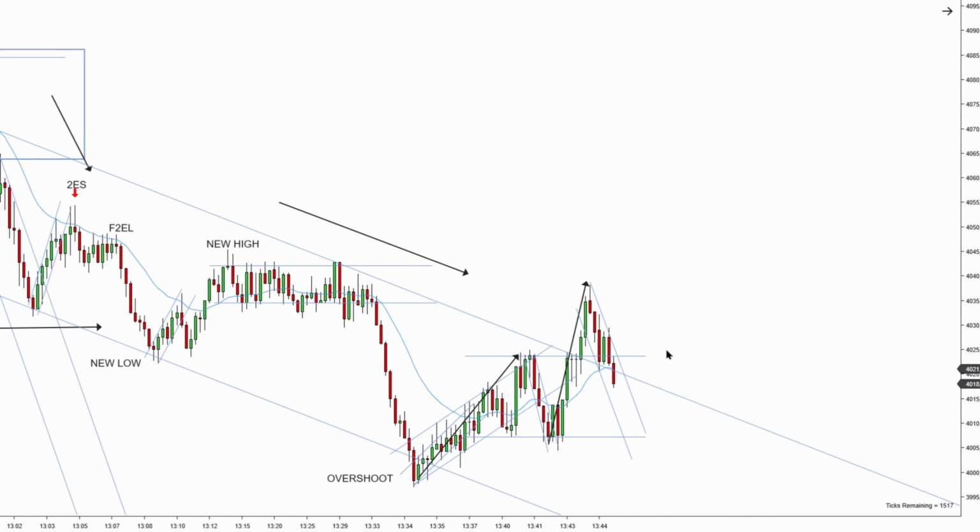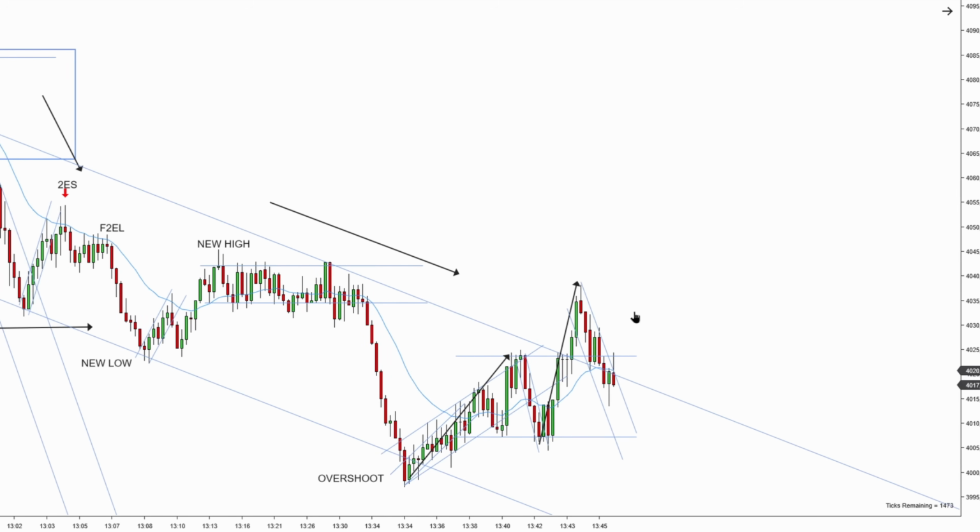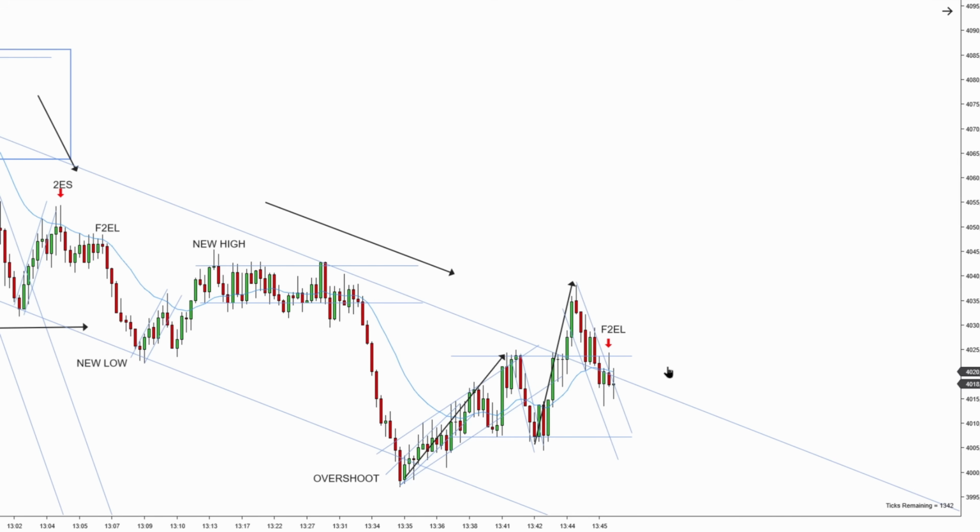And what is the setup I'm expecting? I'm looking for failed second entry long, because all the bullish trends played out, 2-legged pullback and a failed breakout, and we have new high, first entry long, pullback, second entry long. We have a great signal bar, tier 1 bearish signal bar, following the overall bias. I'm just waiting to sell at these highs after the correction plays out. First entry long, second entry long failure. This was my trade that I took.